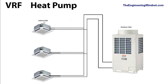Again, you don't have to have these ceiling cassettes. It can be a fan coil unit or an AHU, etc. But for simplicity, I'm just going to leave it as these cassettes. Now it also has just a two-pipe system with the flow and return come along, feeding into the indoor heat exchanger, and then returning back to the outdoor unit.